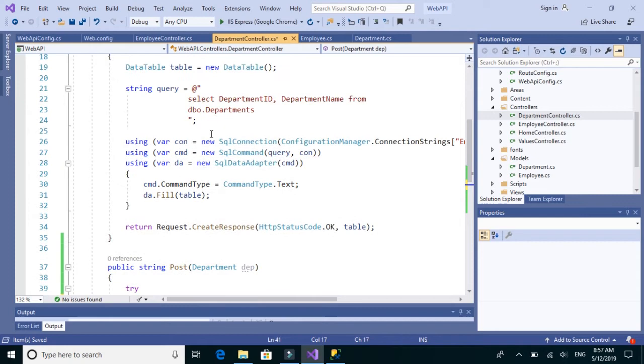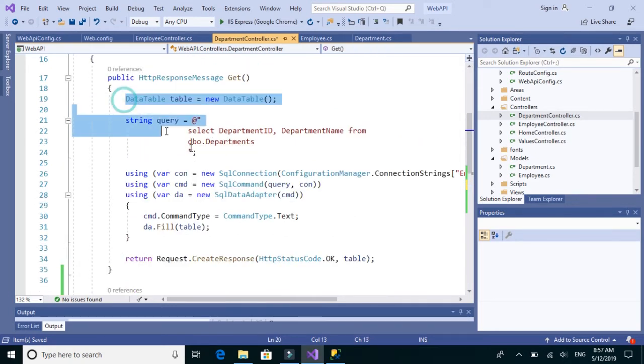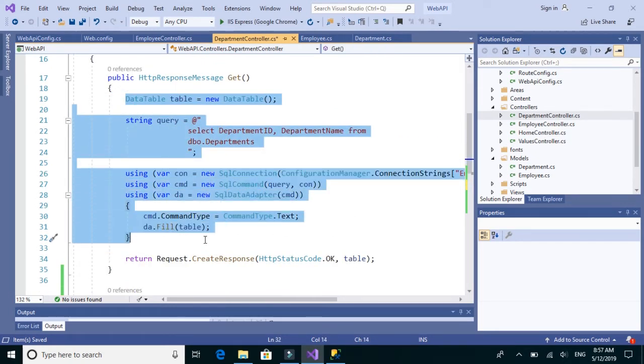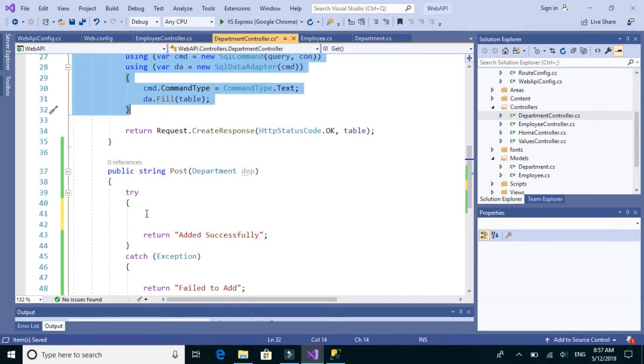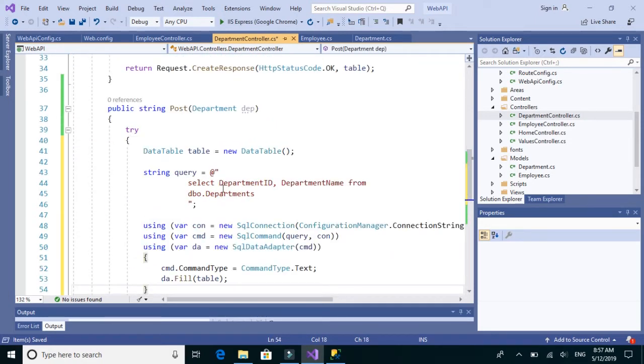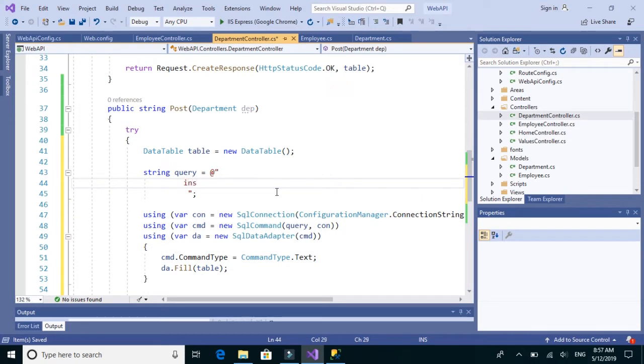Okay, so now we'll do one thing. We'll copy the same method from the get method and just change the query. The query that we have to change is, instead of select, it has to be an insert query. So let's delete this and start writing insert into departments values.